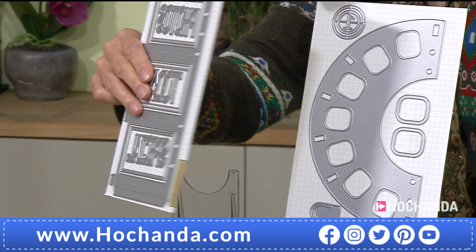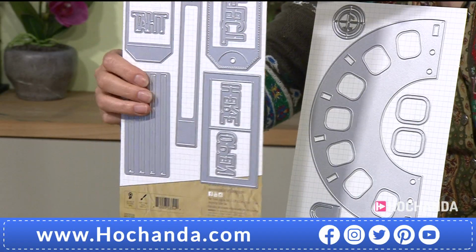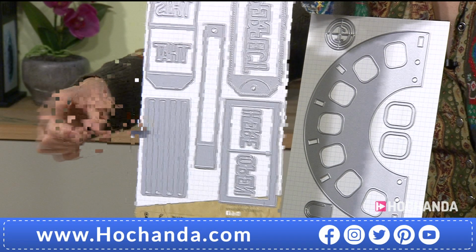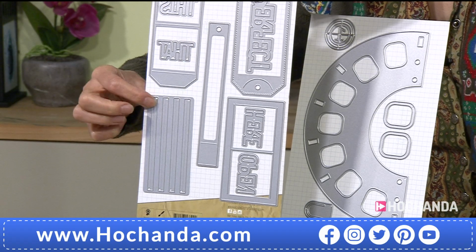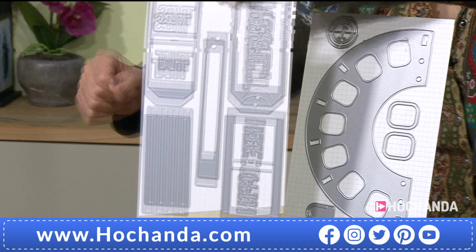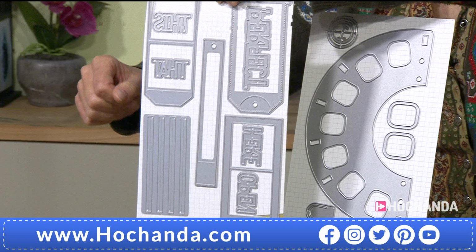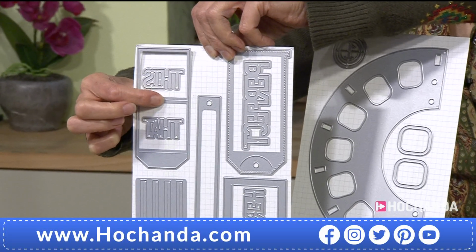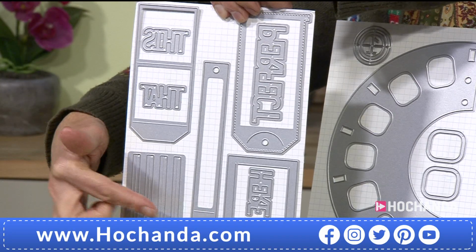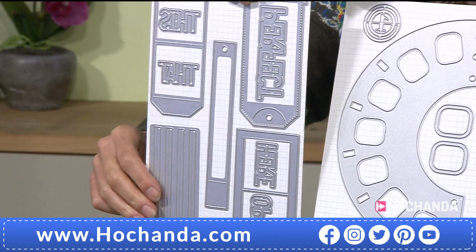I love it because you've got your words, your photo, your days, your special. You've then got tags in here. You've got extra panels in here. A lot of this, we're going to want to see what these do, but I think that you'll cut in your card and then make those into... Like these. That will fold. So it'll create a tag that you can fold, which I bet you'll be able to put in there then. Oh, I love these.